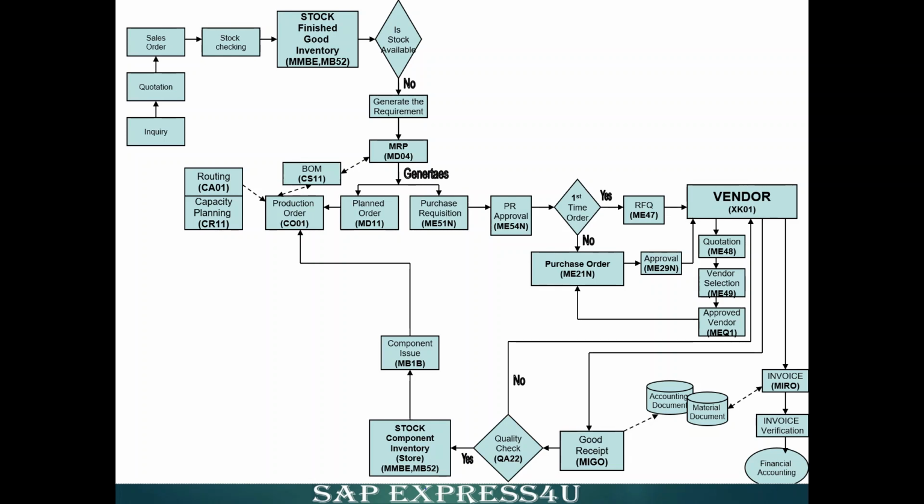Pick list is there, where based on the production order, the system generates a requirement to the warehouse, saying this is the requirement to produce this production order, so you should supply this material to the shop floor. Let's assume that against this production order goods are issued. Now, I guess this is a wrong description where accounting document and material document is shown in MB1B, because this is not going to happen.